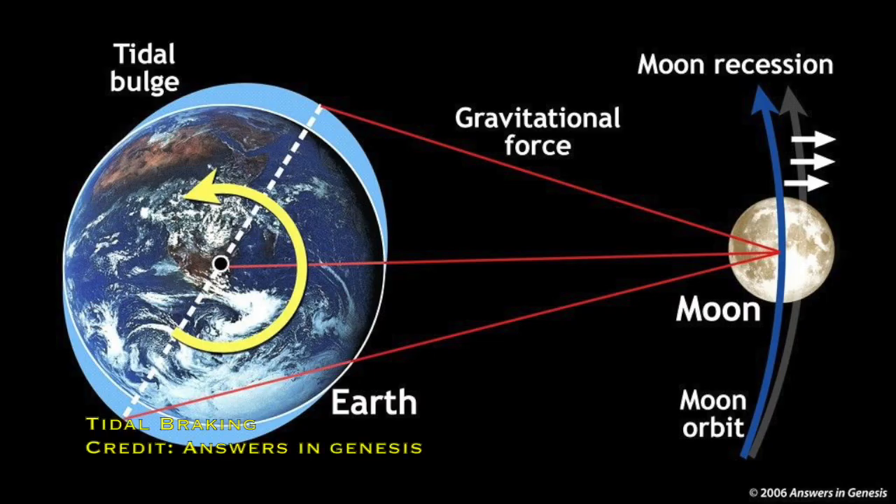What it's allowed us to do is actually measure that the Moon is moving away from us every single year by about 3.8 centimetres, which is intriguing to say the least. And this is all happening because of the tides — the difference in the force of gravity on the Earth and the Moon — which is causing a drag force that is slowing down the rotation rate of the Earth by about two milliseconds a century, and at the same time causing the Moon to move away from the Earth. The rate it's moving away and the distance it's currently at gives you an age of about one and a half billion years, yet the oldest rock we've ever found on the Moon is over four billion years old. So we think it's actually moving faster now than it was in the past.